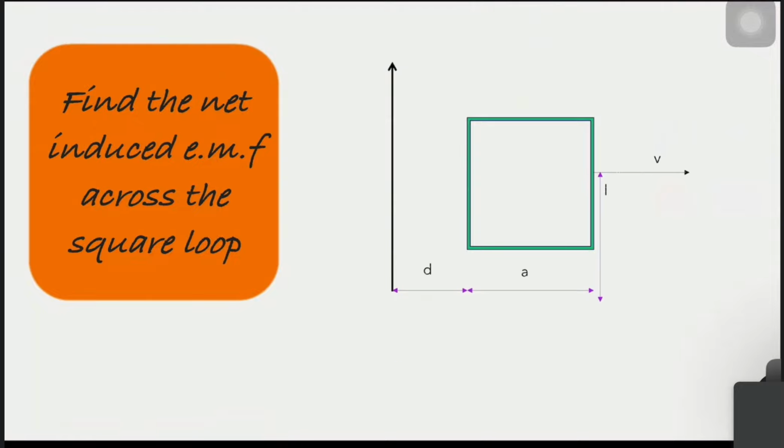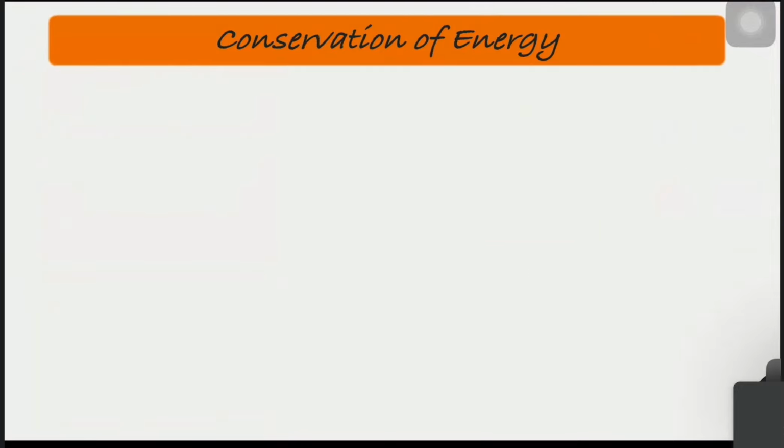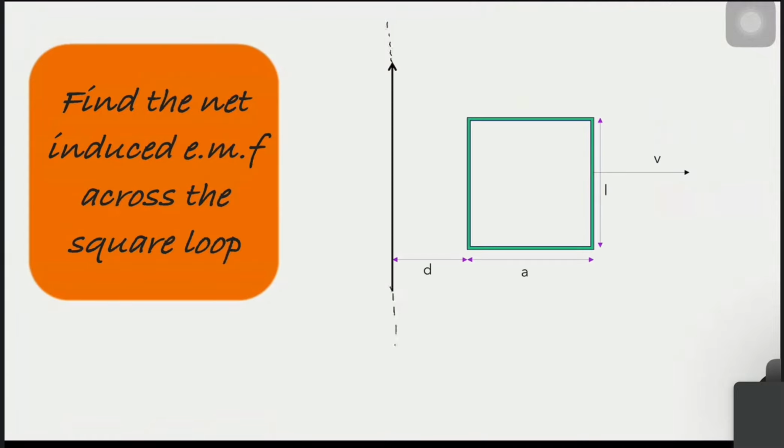Now, let's say you have an infinite long wire carrying current I. Now there is a square loop whose near end is at a distance of D. Rectangular loop, sorry. Just not to confuse, I'll write this as also length L, this also has length L. So this will become a square loop. This square loop is moving with a velocity v to the right.